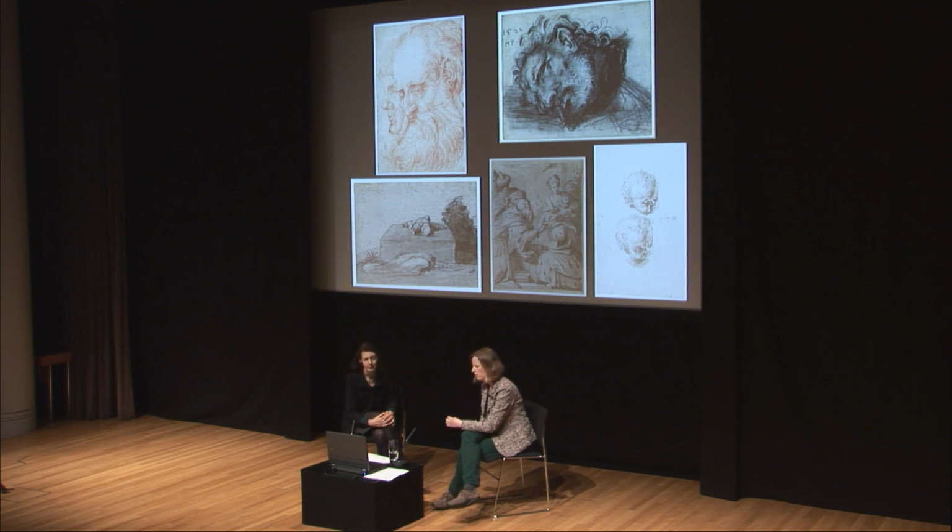And also different media. So some of them are using charcoal. So for instance, The Severed Head, another brilliant piece, I think, by Hans Baldung, where he's really using that roughness of his materials to convey that sort of horrific impression of a head that has literally just been cut off and is confronting you. Contrasted with this much more delicate use of, for instance, the pen and ink that you see with Dürer's studies of a child's head that he did in relation to the Melancholia, or indeed the other works here.